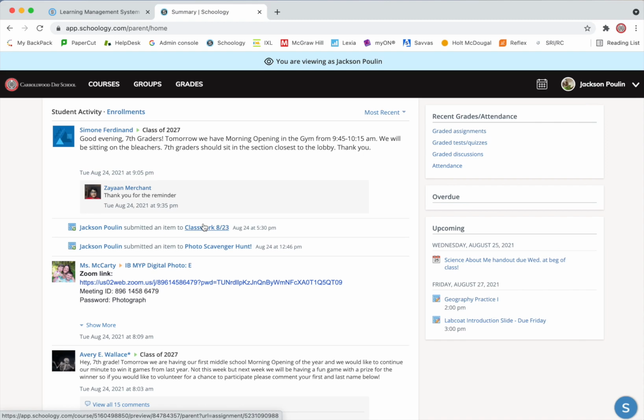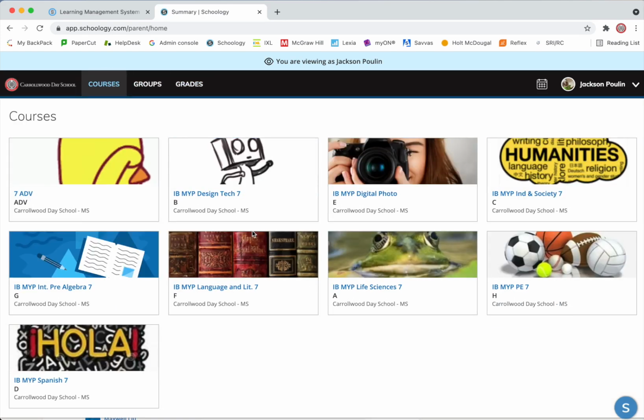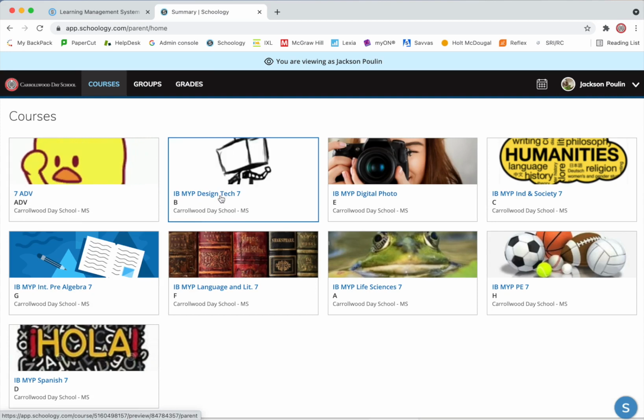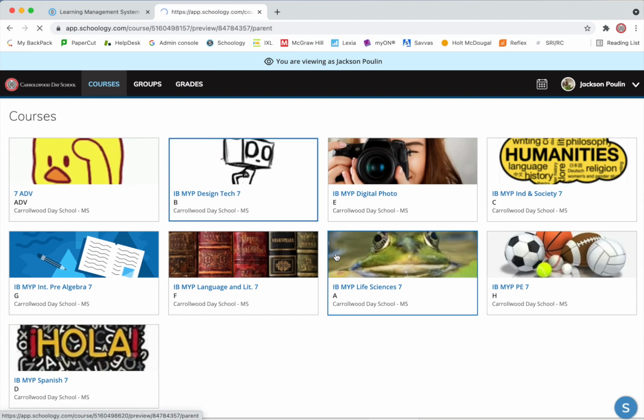4th and 5th grade will be using Schoology this year as a gradebook as well, but it will be for individual assignments that go in. You will not see this as an overall grade in the gradebook. So really what you're going to be able to see as a parent is you're going to be able to go into a course and view the individual assignments that are turned in and graded, you'll be able to see those.